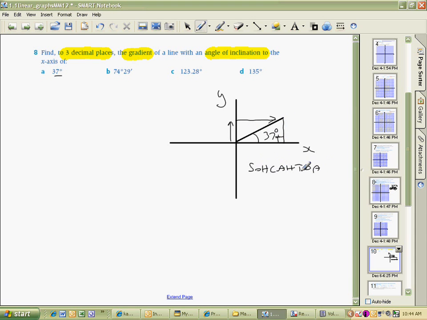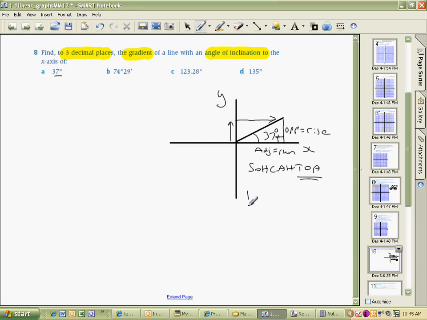And remember what all this means? Sine is opposite over hypotenuse. Cos is adjacent over hypotenuse. Now tan is opposite over adjacent. Now watch this. So the tan is the opposite, that's this side here, over the adjacent. Now notice what we said about gradient, rise over run. So the rise, that's actually that length there, isn't it? So the opposite side is equal to the rise. And the adjacent side is really equivalent to the run.